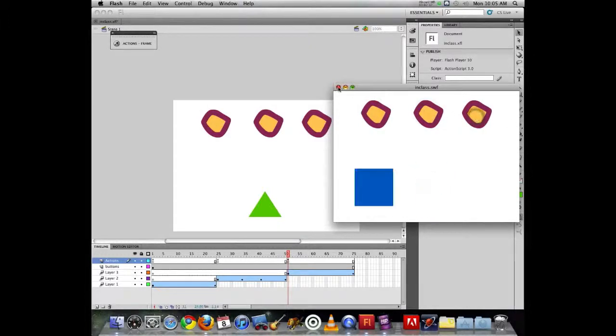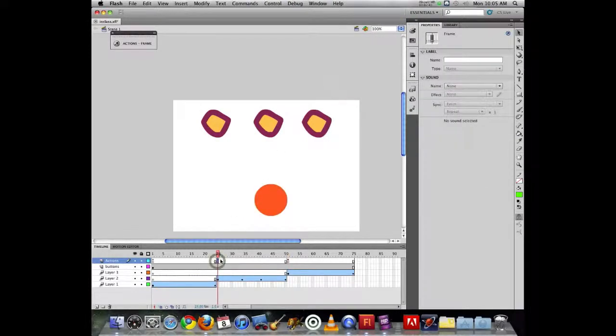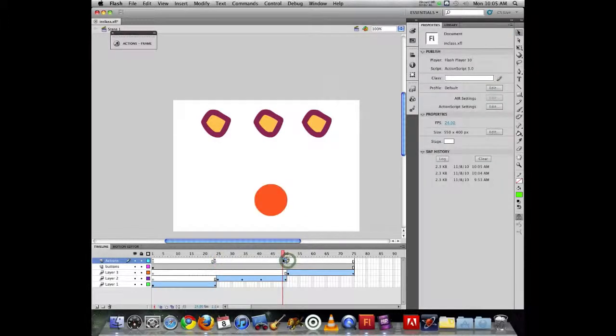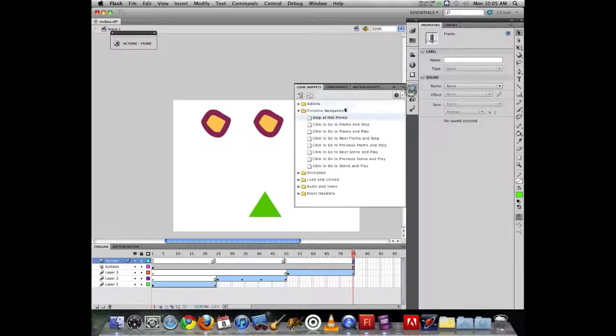But I think I want to adjust it so that it stops at the end of each animation without playing the next animation. So I can click on that frame, pull it back 1. Click on that frame, pull it back 1. Try again. And at the very end of my project, I go to my snippets and put in a stop.